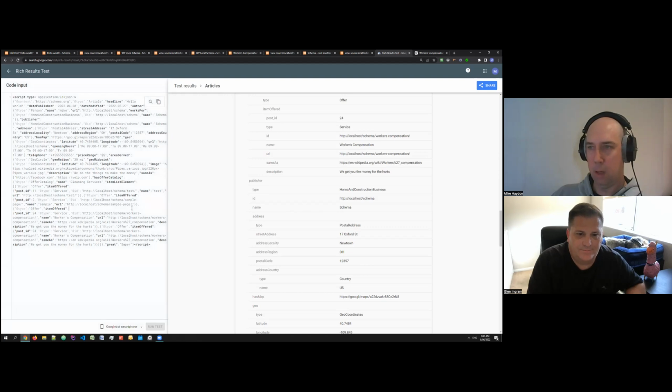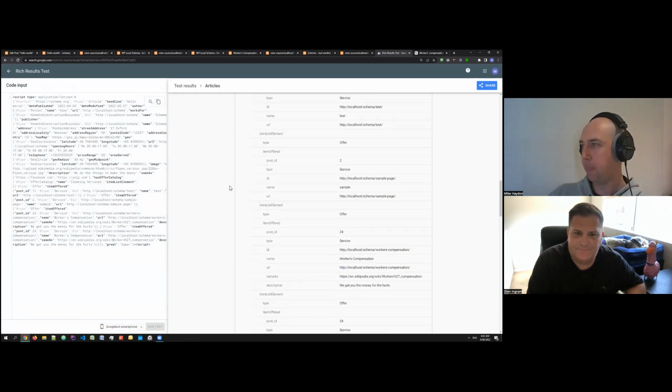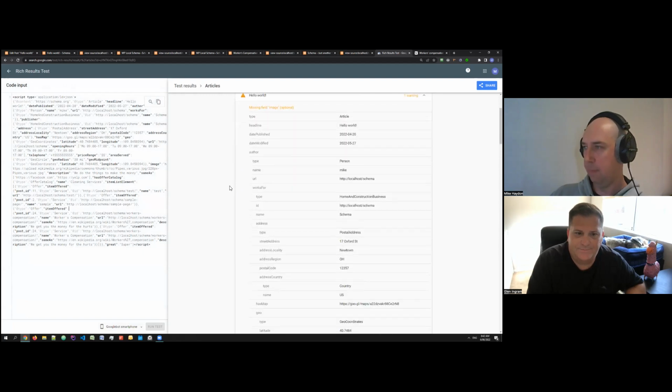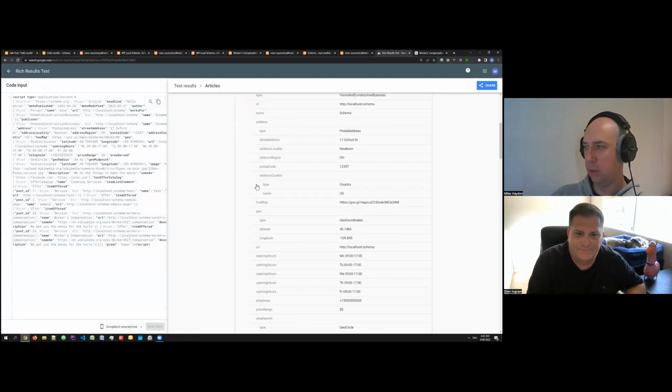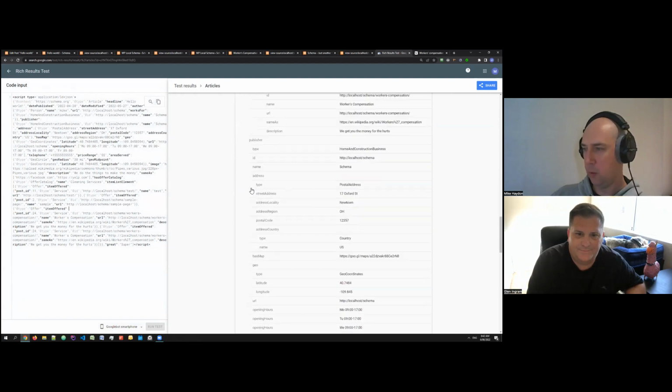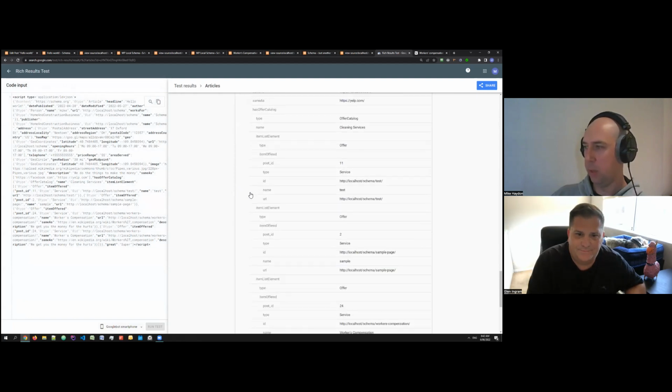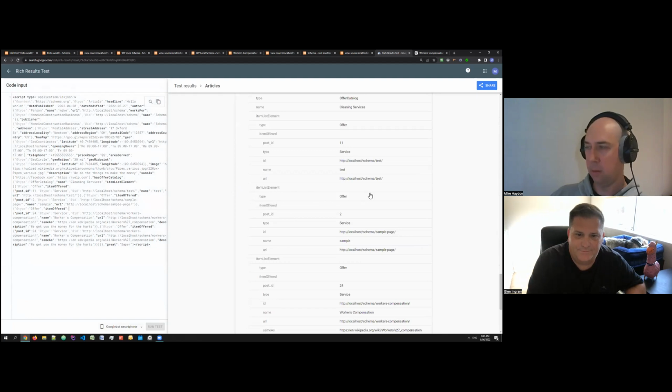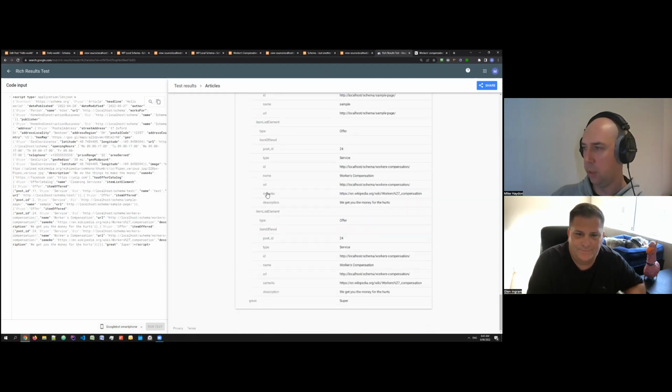Now, to keep the code light, we only bring the business in once and then refer to the other one by ID. If you've taken any schema courses, you would have come across referencing by ID. So that's how that's done. But we have both "works for", and so Google's recognizing all the structured data just for this particular article. So it's bringing in, for example, the offer catalog. So all these articles are linking through the structured data to the individual service pages.